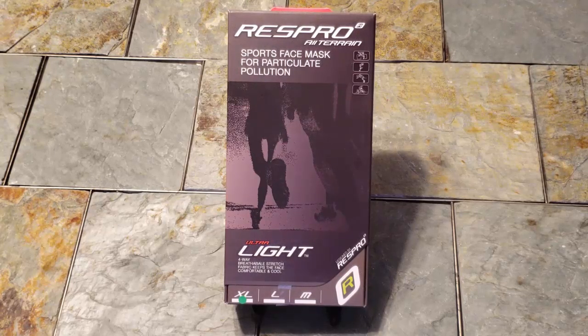I know this site is for geeks, but geeks need to stay in shape too, because if you're not alive and healthy, you can't enjoy all your toys and gadgets. So I bought this mask, I'm gonna unbox it right now, and then I'm gonna go for a run and let you know how it works.